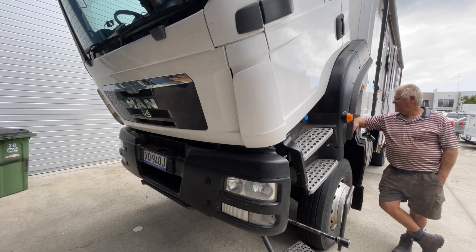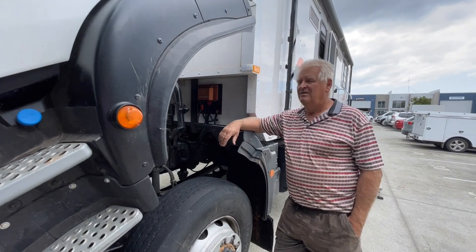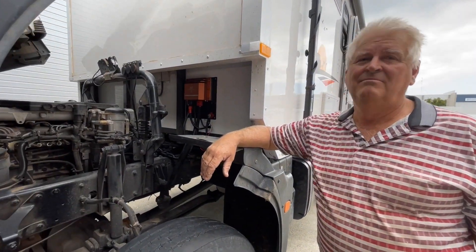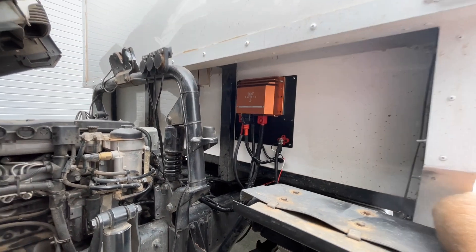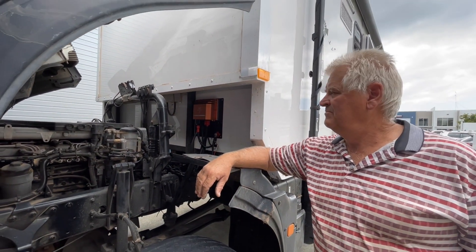Chris from Safari here in front of this man truck again with Peter Becker, who's traveled around quite a lot since he was here last. He's now got a Scotty mounted on the front wall, exposed to the weather. Peter, what do you think that Scotty's going to give you?